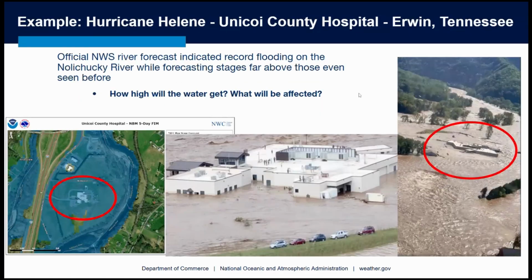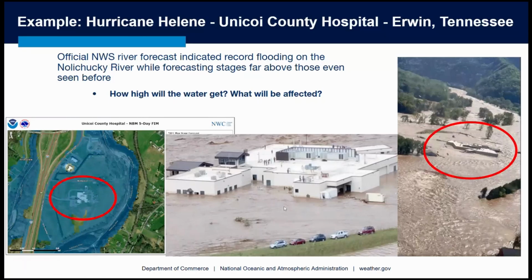Here's another example from that same storm. This one was in Erwin, Tennessee. This was a small hospital just off the interstate. You can kind of see the terrain on the right-hand side. This area gets flash flooding issues quickly due to that terrain, so a little different than most of Minnesota. We have some terrain, certainly, especially in the southeast and northeast parts of the state. But this example showed, hey, this hospital, I can see it right on the map. If this amount of rain happens, it's showing it inundated.